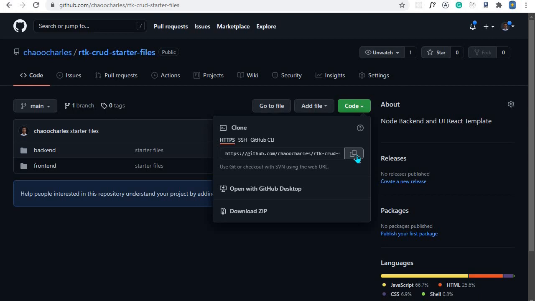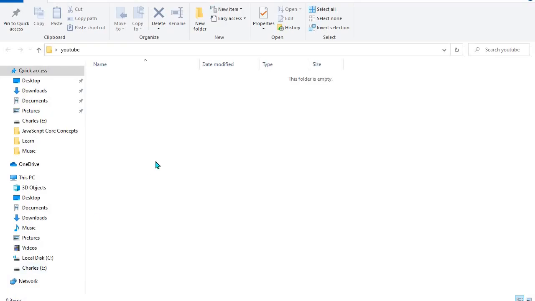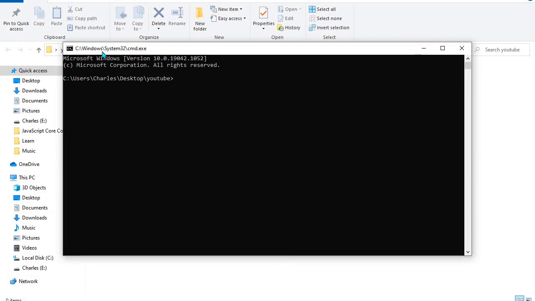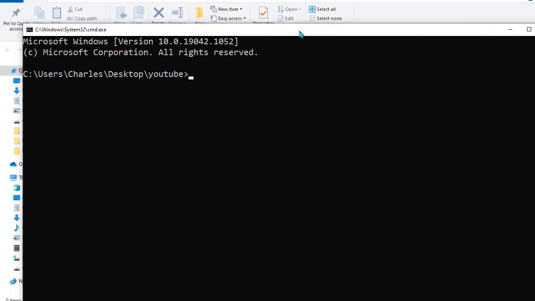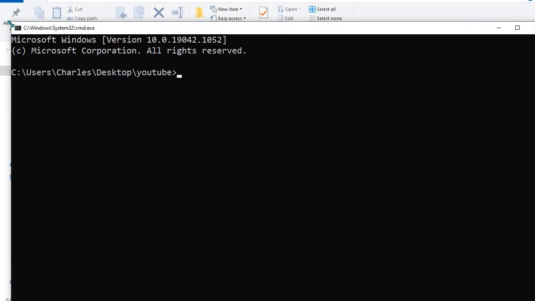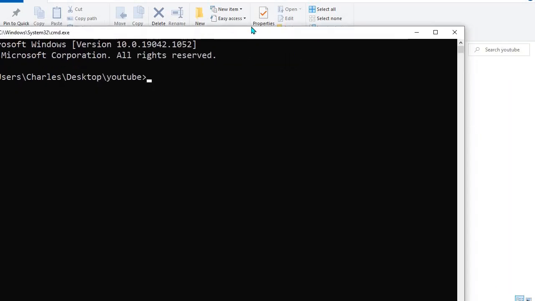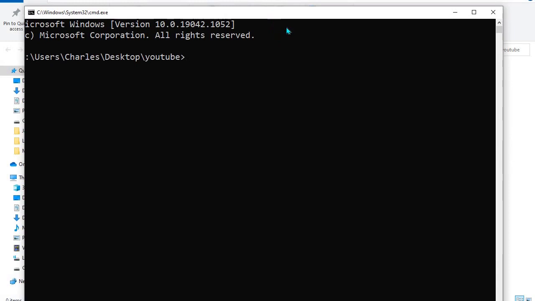into my machine from GitHub. So I'll just open this particular folder right here called YouTube. I had already prepared it for this, and I'll click on the path here on Windows, type cmd and hit enter. This will open that path in my terminal or command prompt. Then I can zoom in a little bit so that you can see what I am doing. Let me minimize this one just to see the entire screen like this.